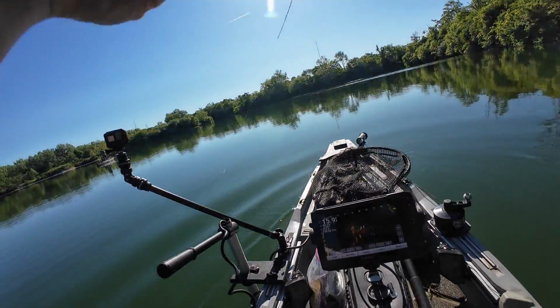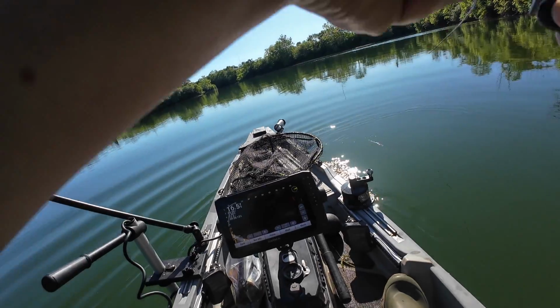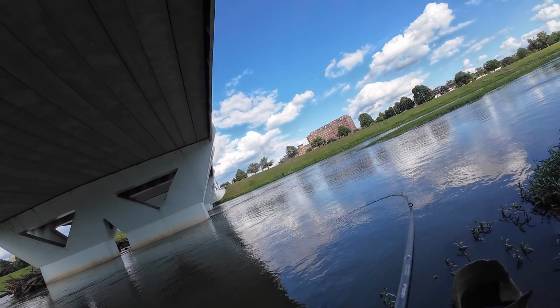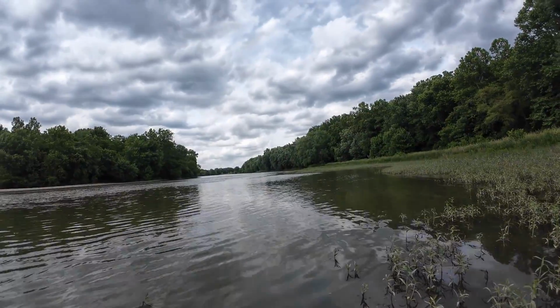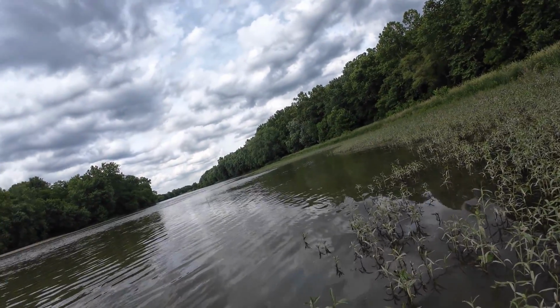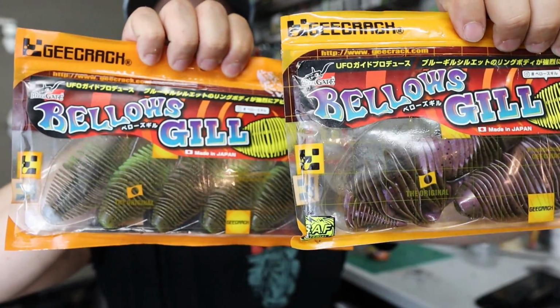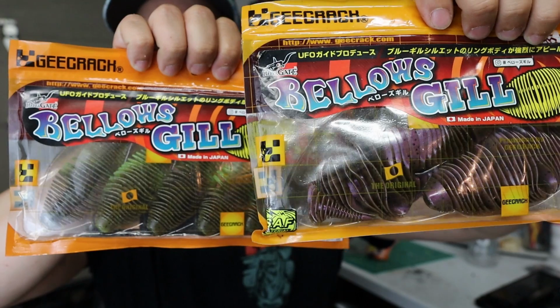Jigging. Dude, he had it for a while. That is a beast of a fish. Got him. Oh, that's a big one. Oh, yes, dude. Look at that. Got some new baits, guys. Have you guys checked these out yet?